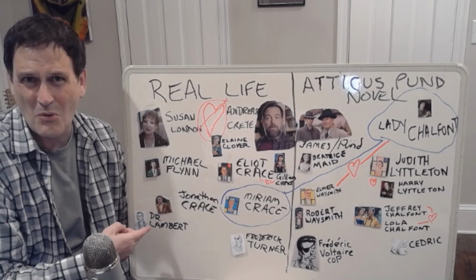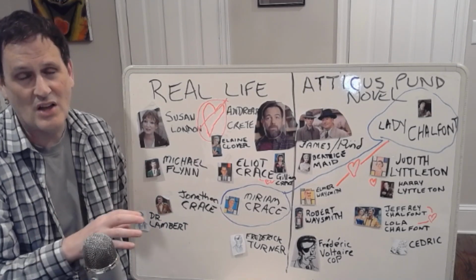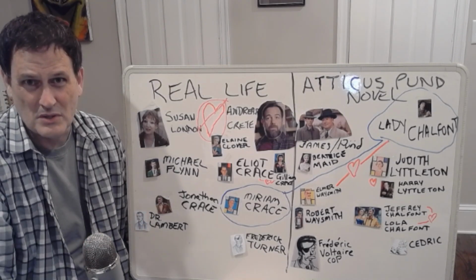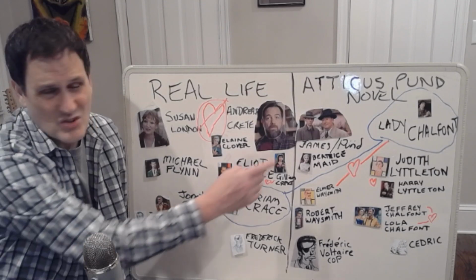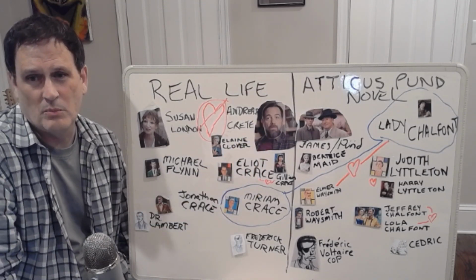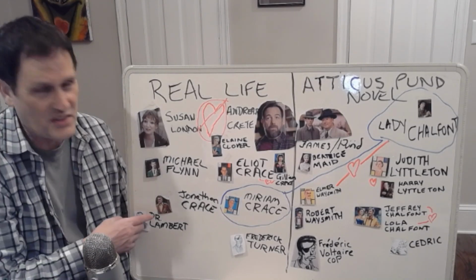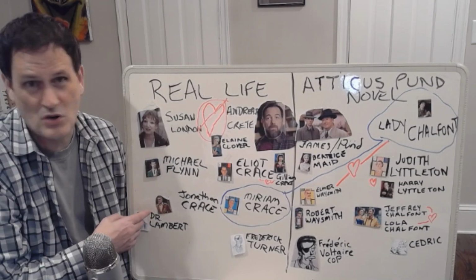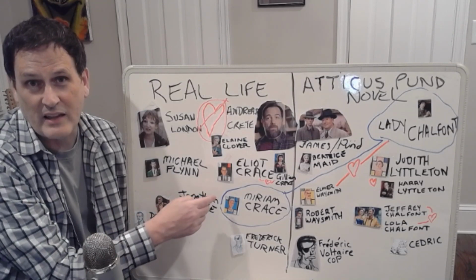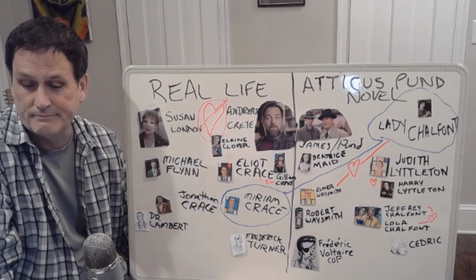How does Jonathan know that? Isn't Susan the first person to read this book? There's also another intriguing line from Jonathan. Jonathan goes to Susan, do you even know why Eliot was hired to write the Atticus Pund continuation novel? Susan says to him, well, it's because he's a good writer. Why else? And Jonathan sneers at her and says, you don't really know anything, do you? Guys, I have no idea why Eliot Crace was hired to write this book, but we'll find out, won't we?